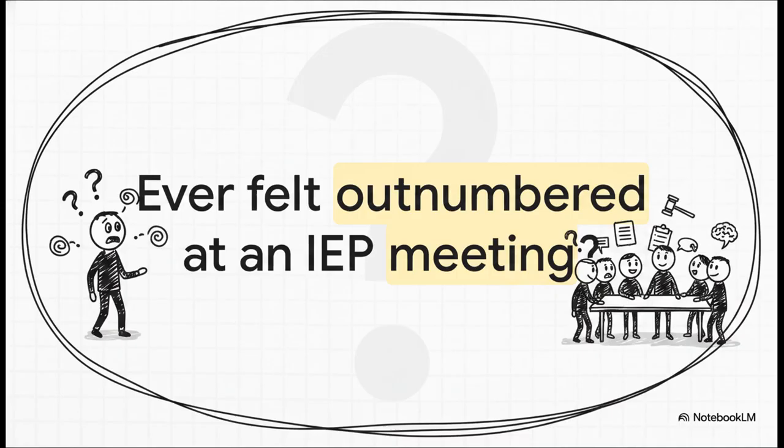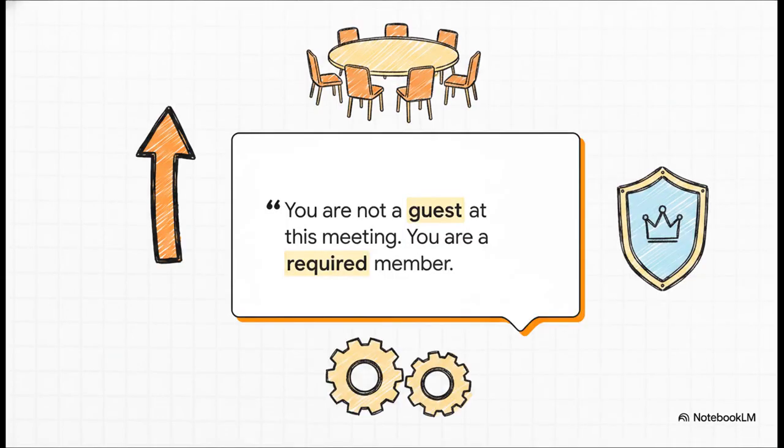I mean, have you ever felt totally outnumbered at your child's IEP meeting? Yeah, it's incredibly common. You walk in, sit down across from a table of 5 or 6 professionals, and suddenly the whole thing feels so fast, super formal, and honestly, entirely one-sided. It is perfectly natural to feel anxious when you aren't 100% sure what everyone's job is or even what you're actually allowed to say. But we're going to reframe that right now.